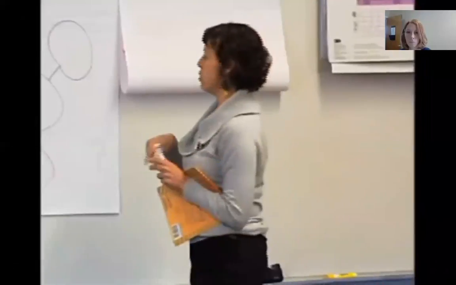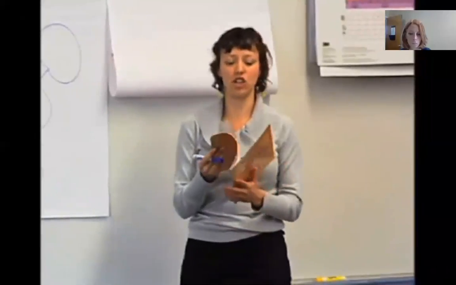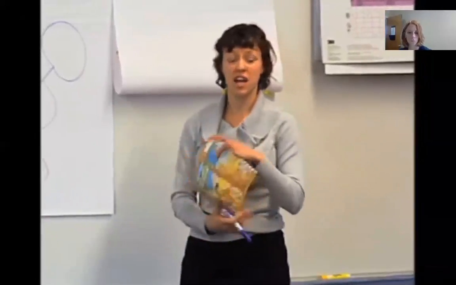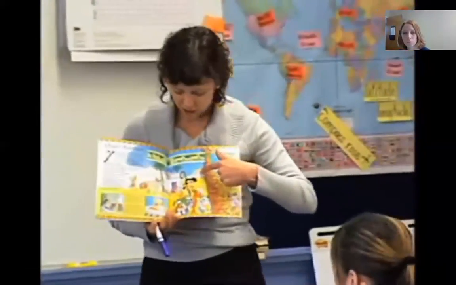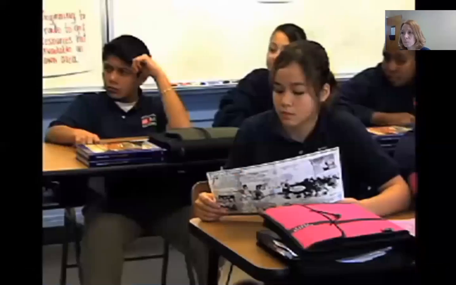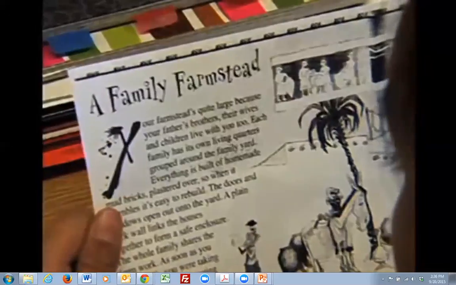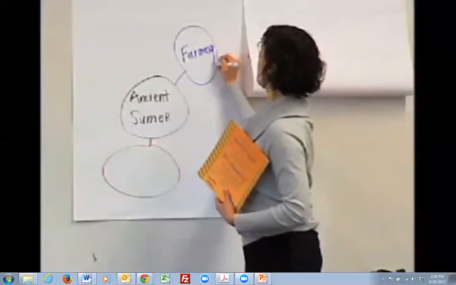So I know this is a book that tells facts about ancient Sumer. And I know that there are two main parts that I want to look at and study today. And the first one is called a family farmstead. And when I look at the pictures here, I can see, looks like a lot of animals, goats, a lot of empty land. When I am teaching strategy through the Think Aloud, I'm modeling what I'm thinking as a reader in my head, because I want the students to know what a good reader would be thinking about while they were trying to access a particular text.